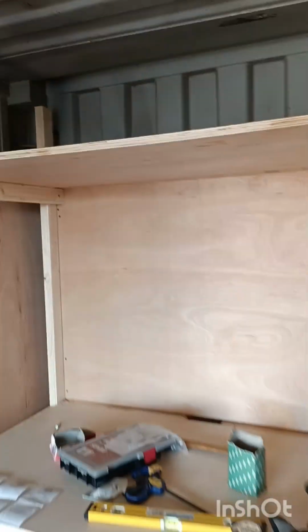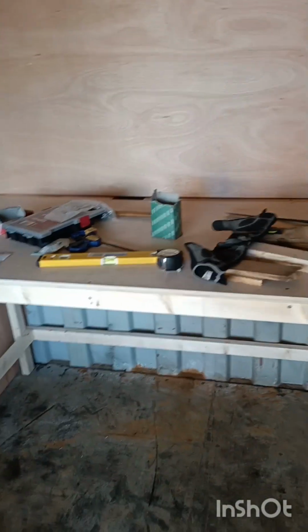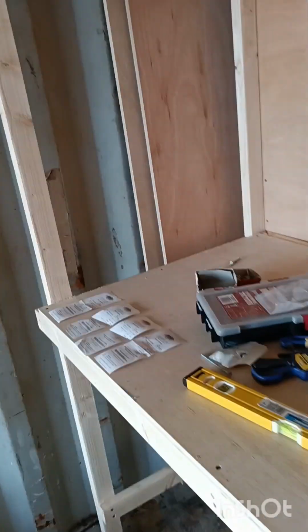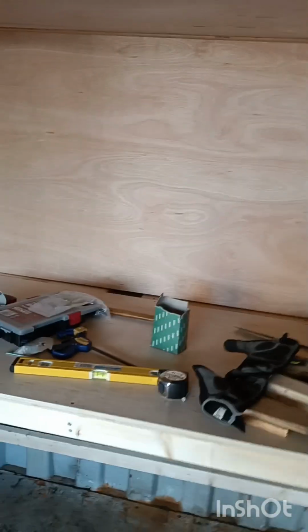All I have to do right now is just put another support timber on the top and probably a few cross members. But I'm quite happy with the result, because as you can see, it's quite sturdy. I mean, it doesn't move at all, which is a very nice surprise. In order to do this, I had to put some support. I don't know if you can see it from here, but over there in a corner behind this beam, there is another 1.5 by 2.5 beam, which helps the whole workbench to be flush against the wall.